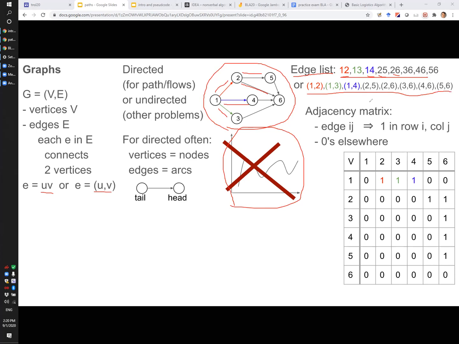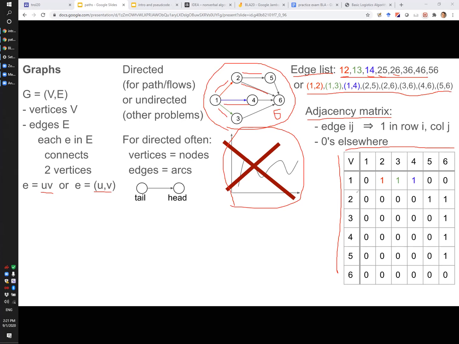Another way to specify a graph is to use the so-called adjacency matrix. If the graph has n nodes, then the adjacency matrix is an n by n matrix. Like for instance, this graph has 6 nodes, so this matrix will have 6 columns and 6 rows.